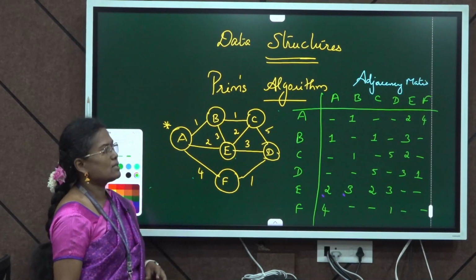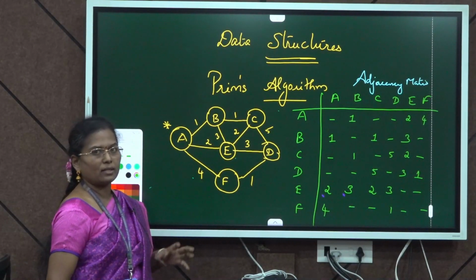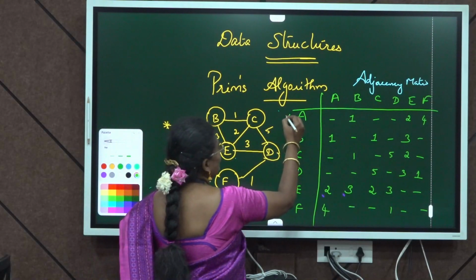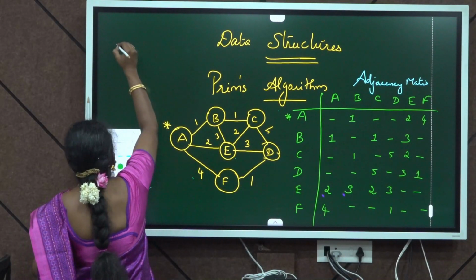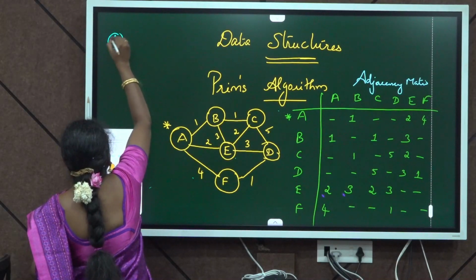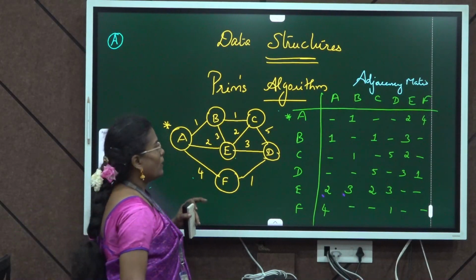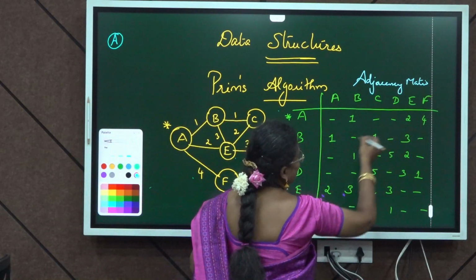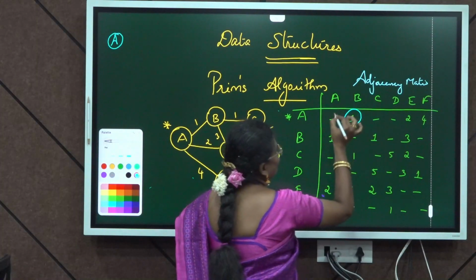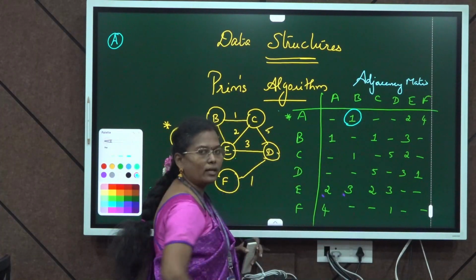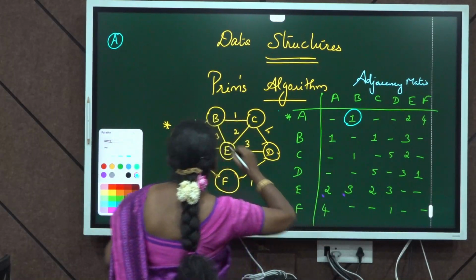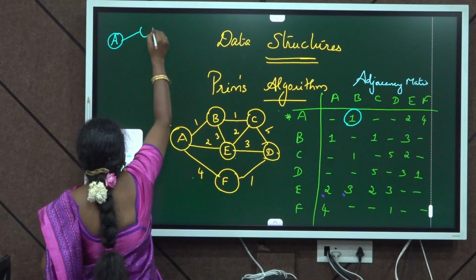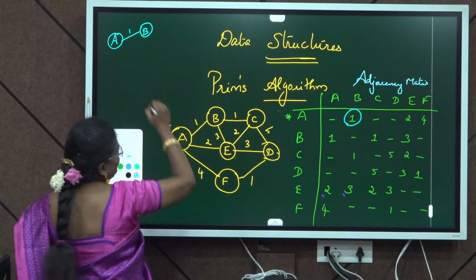Now, with this adjacency matrix we are going to construct the spanning tree. As we said, this would be our starting node. So, let me have a tree representation of this with A as the starting node. From A, looking into the adjacency matrix, we have obtained that the node B has the shortest cost, minimum cost as 1. So, from A to B cost is 1.